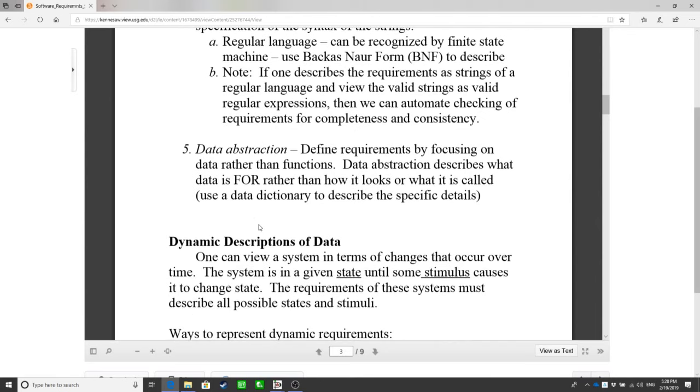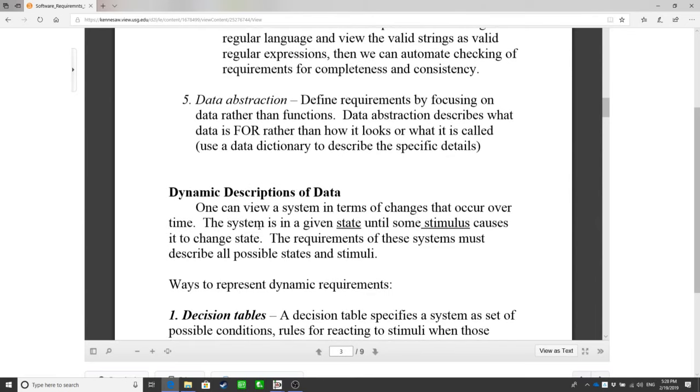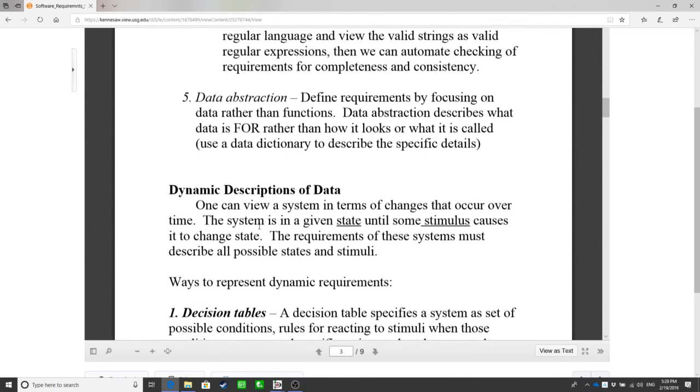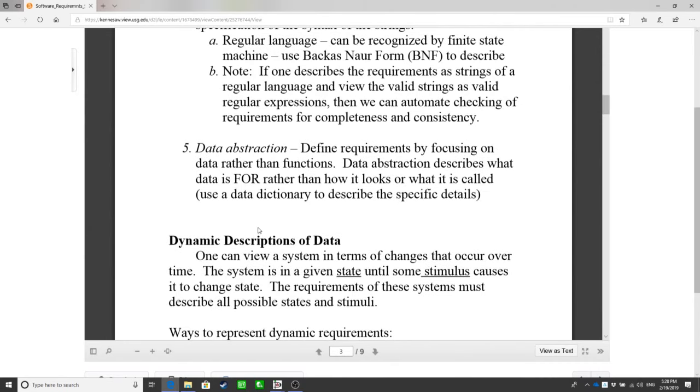But how about this dynamic description of data? One can view a system in terms of changes that occur over time. The system is in a given state until some condition happens to cause it to change.